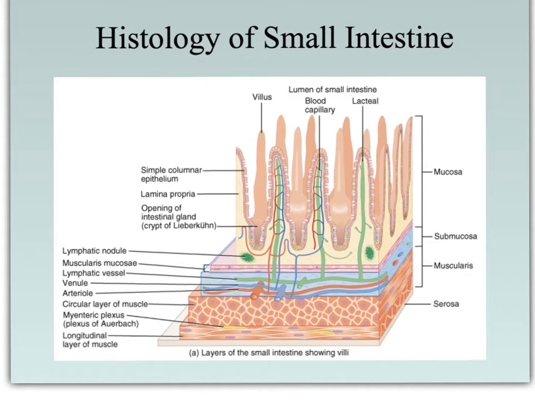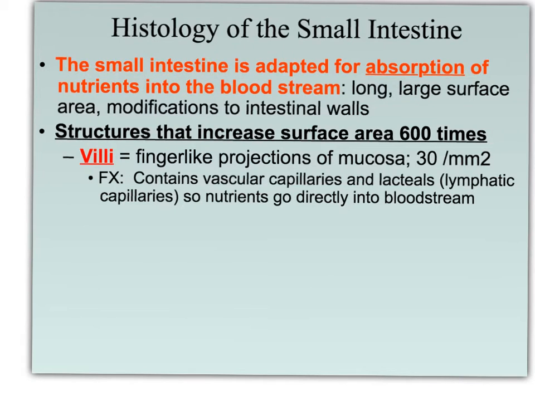The mucosal layer of the small intestines has a lot of histological significance. There's a lot of different types of cells that are going on and a lot of different features that help the small intestine do its job. The small intestine is adapted for absorption. There's a lot of digestion that occurs there, but it's really about absorption in order to take in all of the nutrients that you've just taken time to digest.